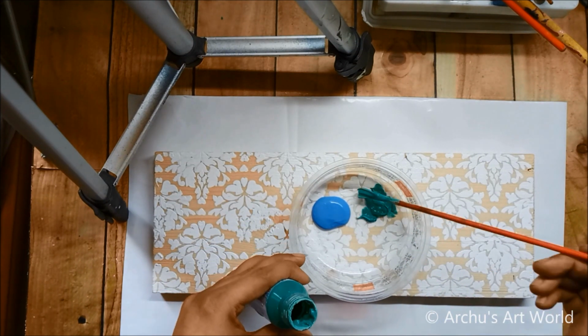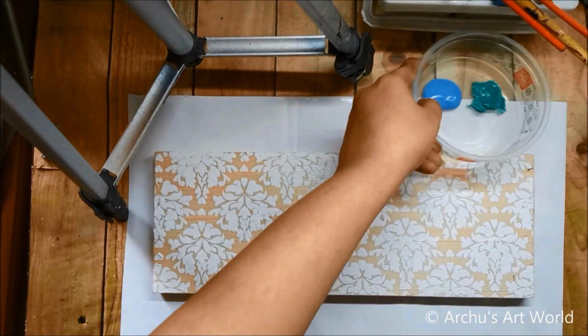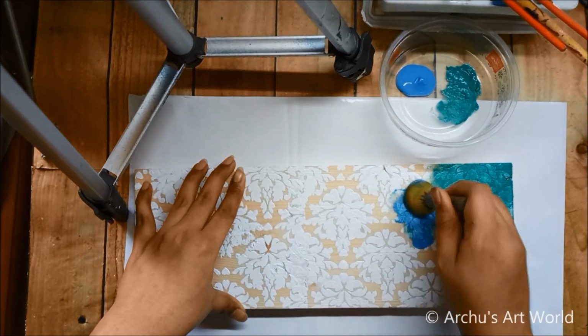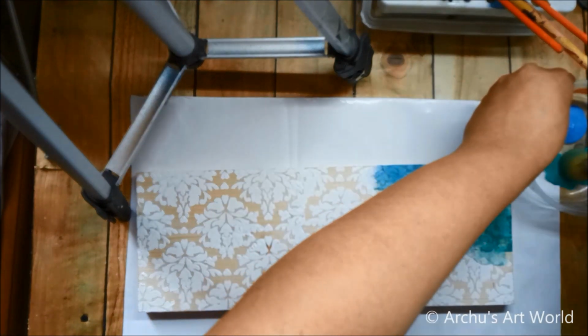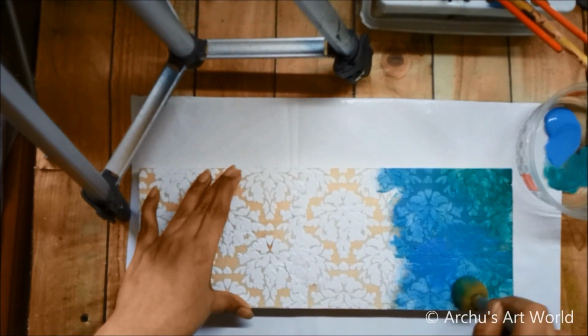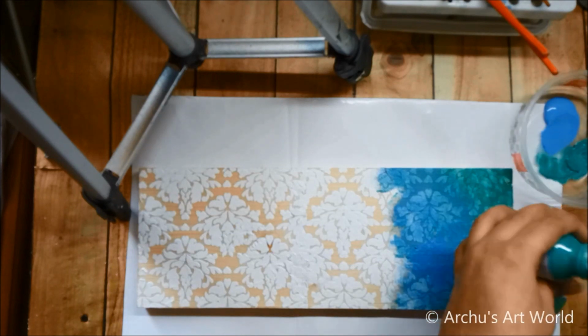The chalk paint dries in a matte finish, so as I said earlier, it works perfect as a primer too. To apply the chalk paint, I use a round sponge brush, and as you see here, I'm taking colors alternatively on the sponge and applying it in circular motions. This is one of the best techniques to blend the colors easily without leaving hard brush strokes behind.